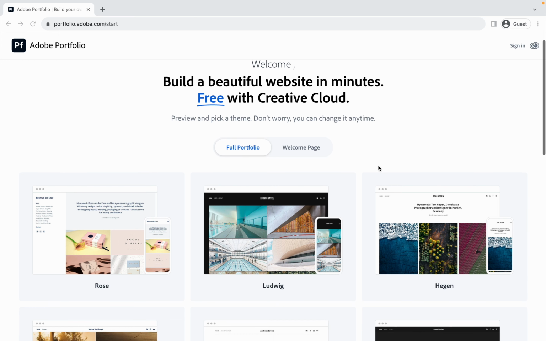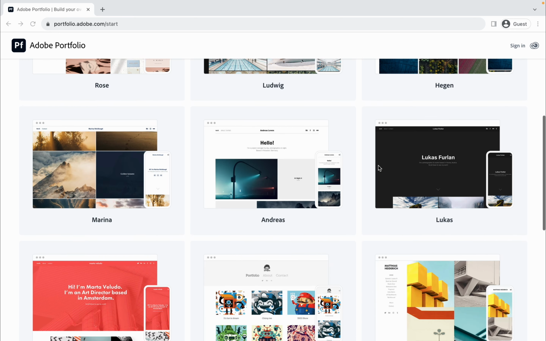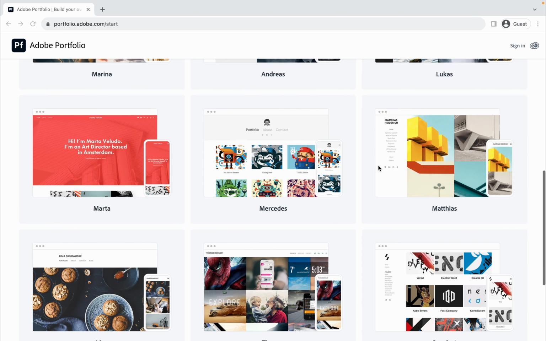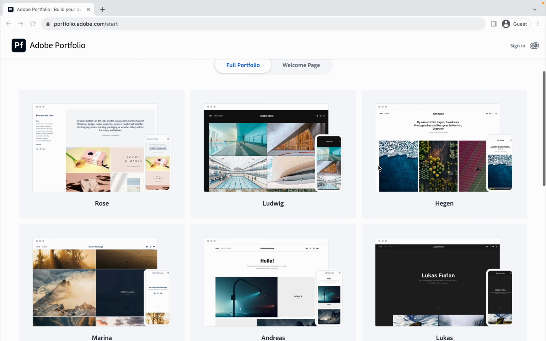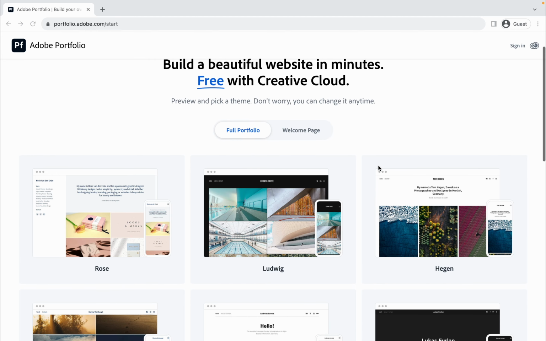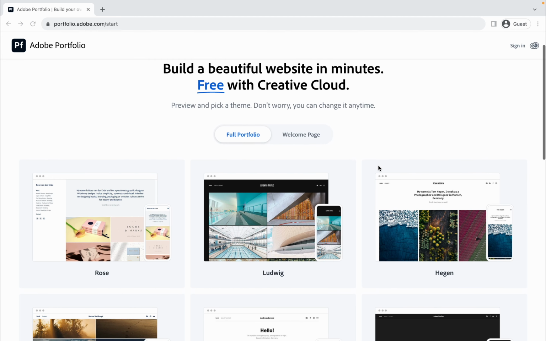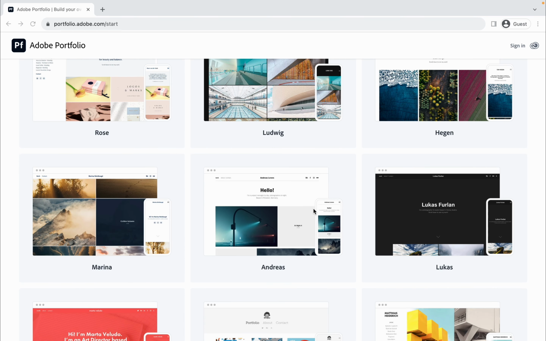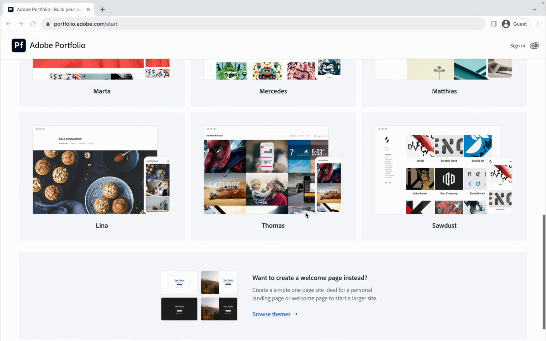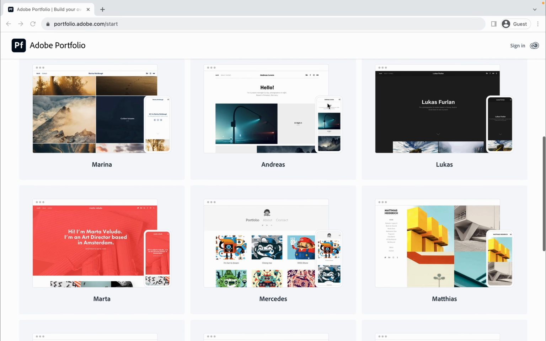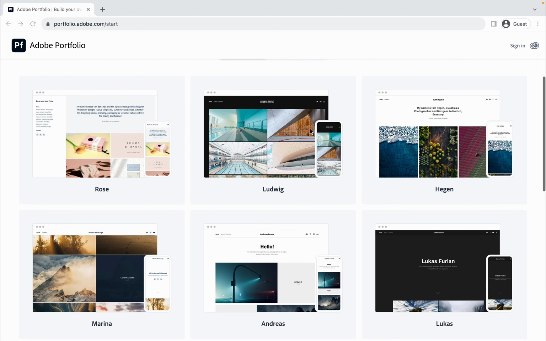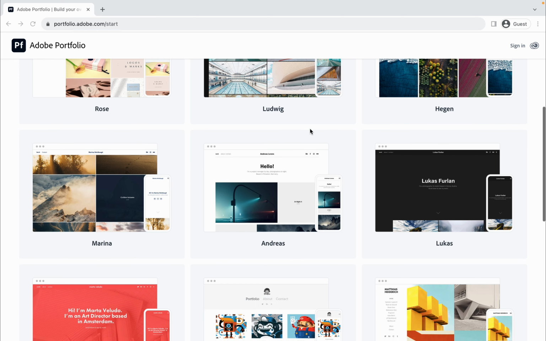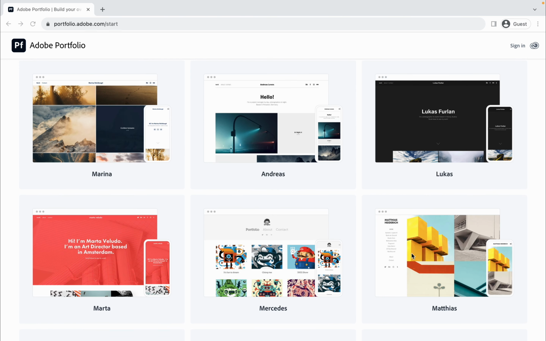Adobe is going to give you a web page to create a template or to choose a template out of all the templates that they have. Now, it may seem very boring just to select a template, but once we go in and create our template the way we want it, it's going to look a lot more personable. So I think for my portfolio, I have this template. But for the sake of the tutorial, we're just going to choose a certain template. So I think I'm going to go with this one.